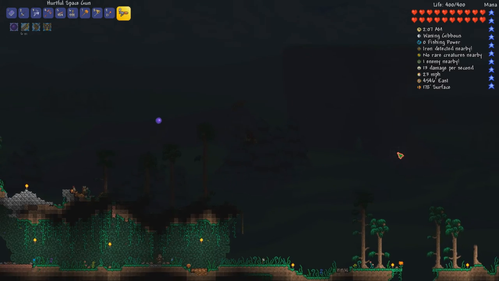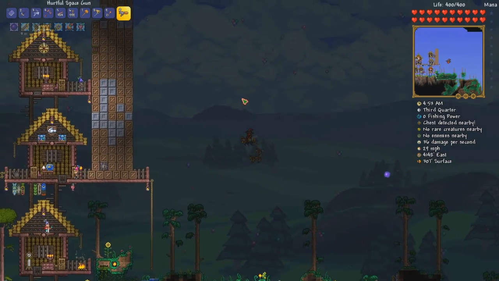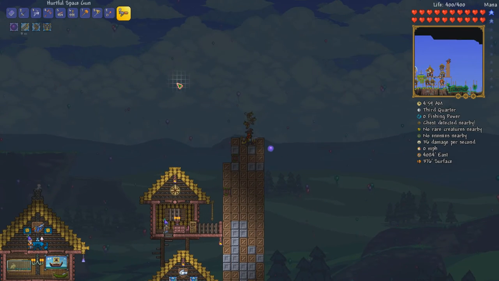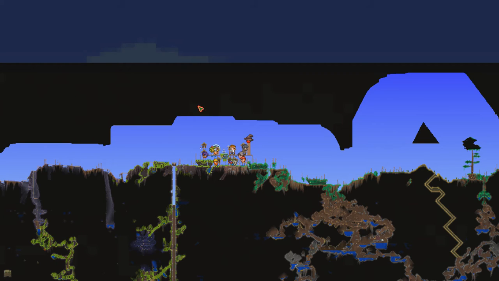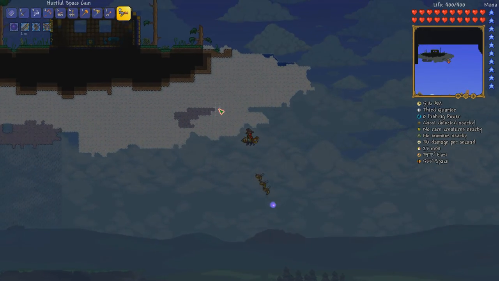Trying to locate sky islands, basically. We might be able to get pretty high off the top of these fishing crates. Oh, there's something over here. Interesting. Probably just over here. Let's test this out. Yeah, over this way. Let's go. Oh, it's right above.